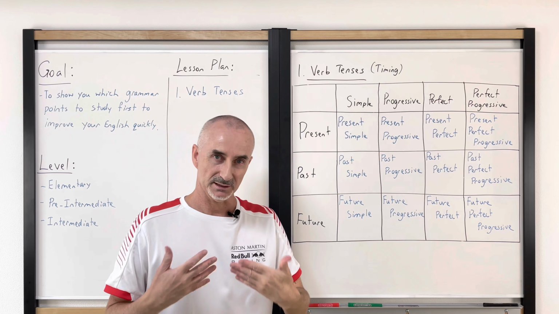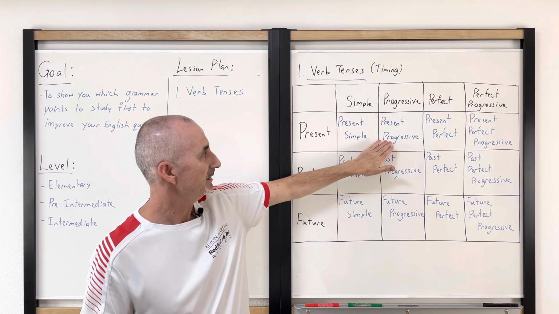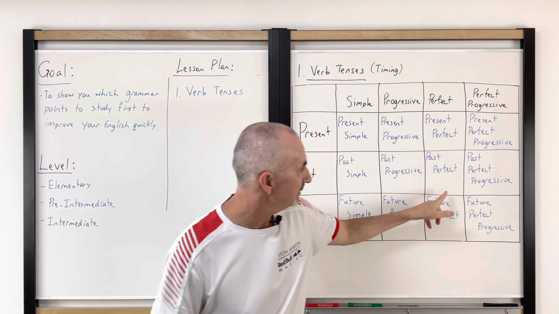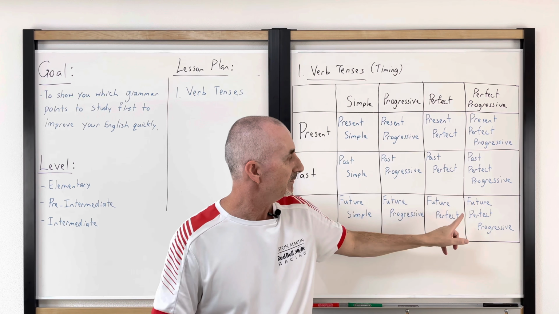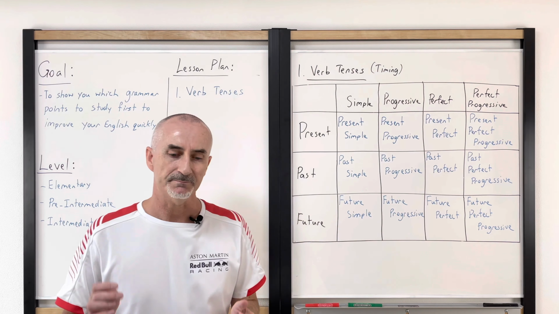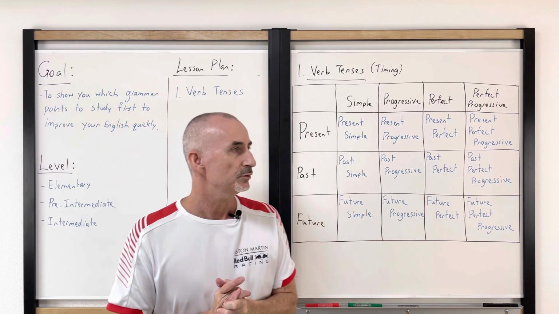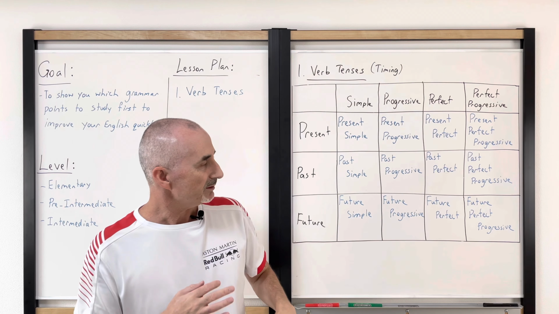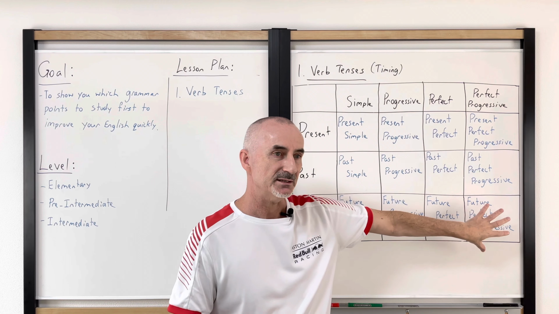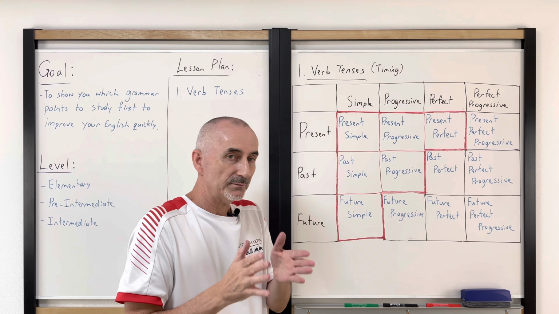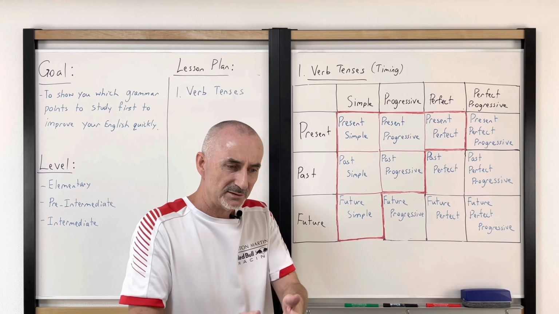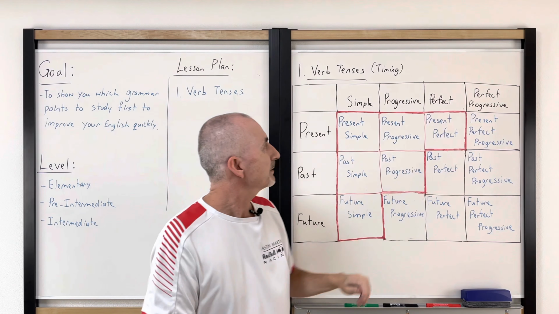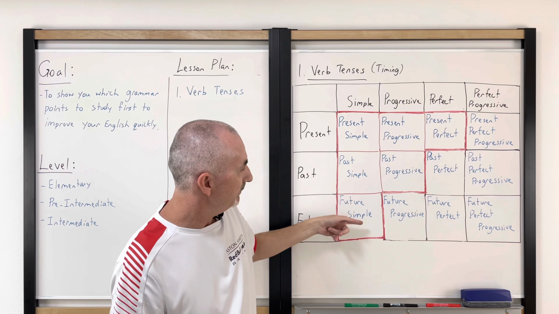Now, when you start studying, we usually start here and here. As you get to intermediate level, you're probably studying around past perfect, progressive, future perfect, progressive, future perfect. But for learners who want to improve their English quickly, it's not so necessary to focus on these tenses. So the tenses you should focus your time and your study energy on first are these tenses in the red. We have present simple, past simple, and future simple.